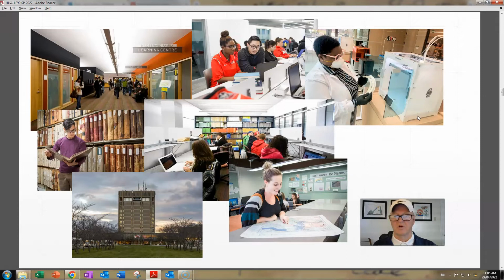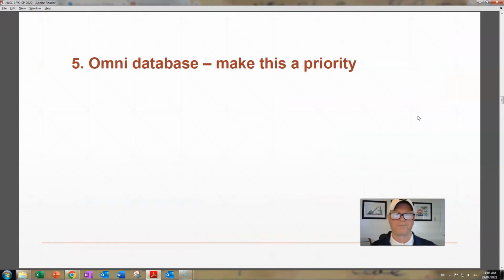So here's some pictures of the Learning Commons on the top left, person using print resources in special collections in the archives, but again, most of the resources are in digital format. Makerspace in the top right-hand corner, the Shimon Tower where our flowers, and someone using a map in the Map Data GIS library. And there's someone there that can help you with that as well.